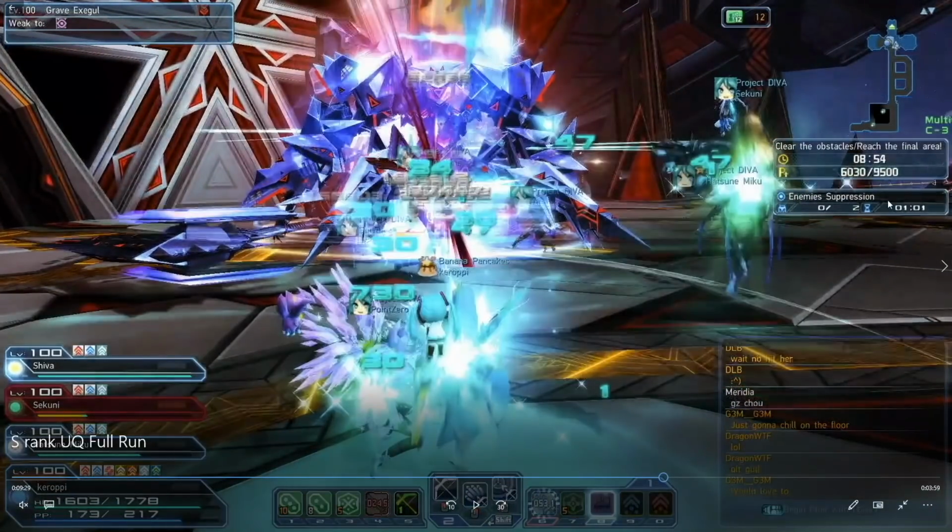Now there is a time limit again. You only have like 1 minute 30 seconds or 1 minute 20 seconds in order to kill both of them, alright? So it's better to focus on one, especially if you have a low DPS party. You want to make sure that you kill at least 1 because it will give you extra points, okay?